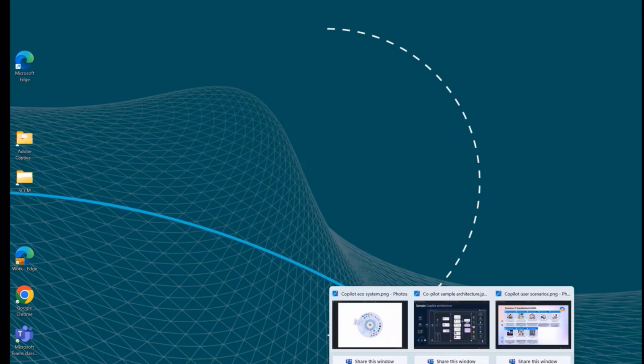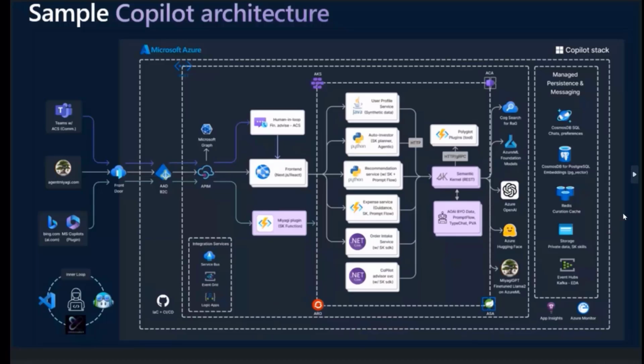So what I'm going to start off with is this is a sample Copilot architecture, but for every customer that buys a Copilot license for 365, this is the architecture that is being built in order to power that solution. So when Microsoft are charging 1 seat at $360 for the year, that has to pay for, or somebody has to pay for, this.